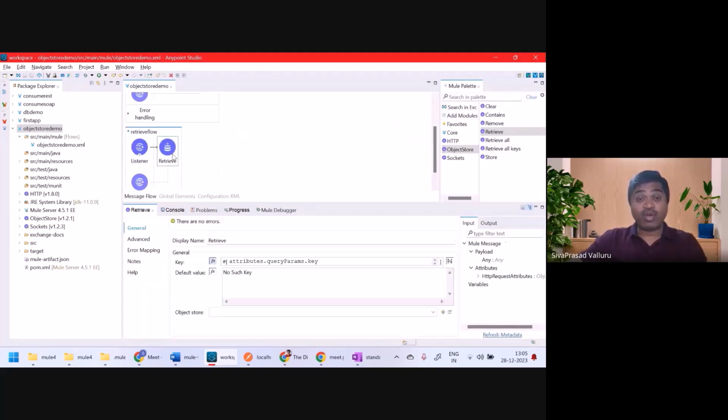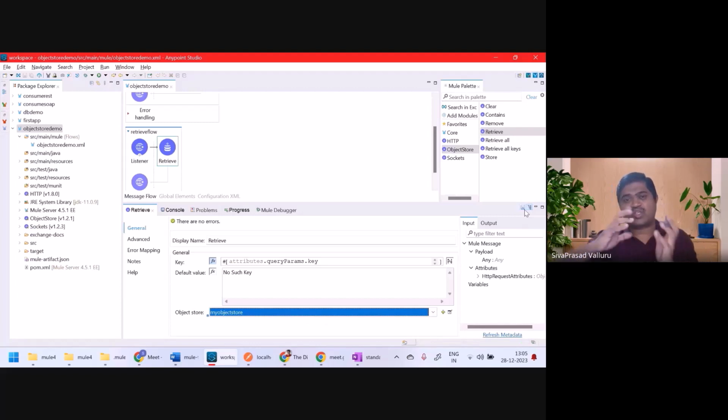Similarly, the retrieve component also, I can make it point to this object store. Earlier, I didn't configure my own object store configuration, right? That means if you don't configure any object store configuration, at the Mule runtime level, for every application, there will be a default object store. And remember this for interview or certification purposes: the default object store, which is created by the Mule runtime, is a persistent object store.